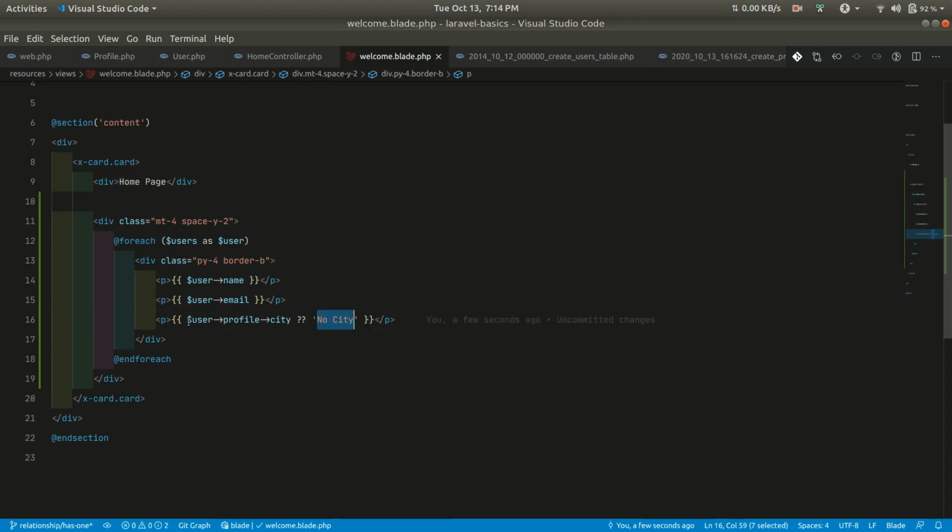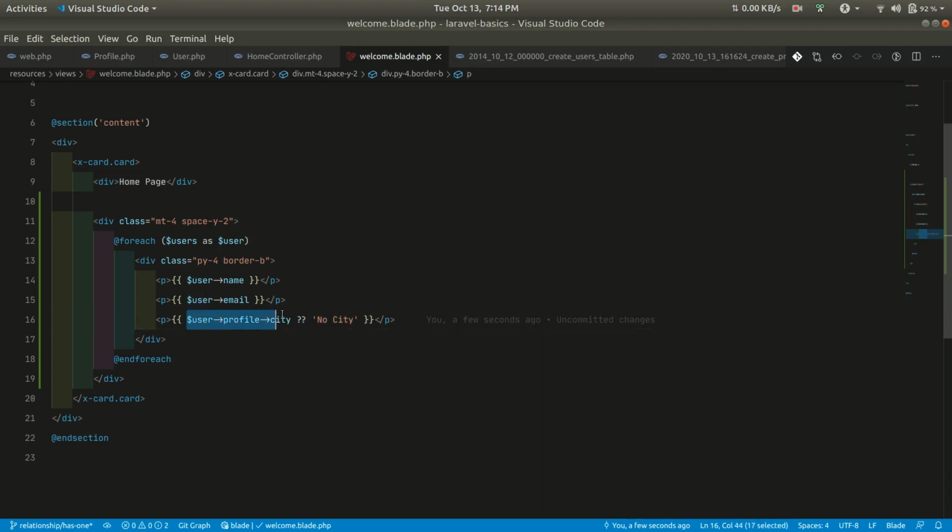If it throws any error while trying to access the property, it will not throw the error. It will fall back to the second part of the double question mark and display this.